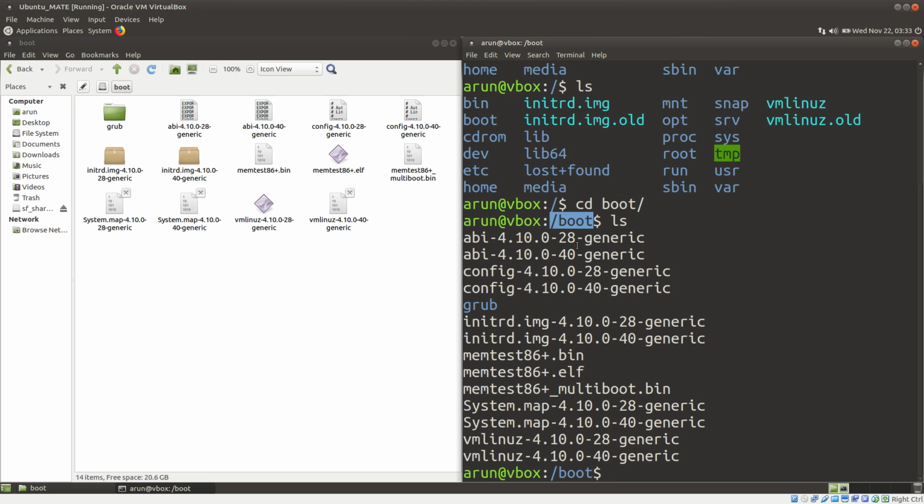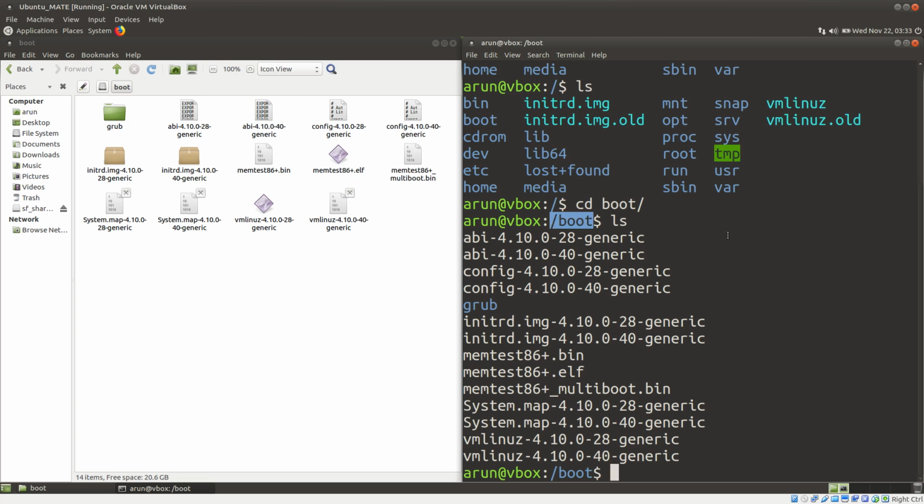If you paid close attention, you would have figured out this is the location of where my terminal is right now. Where am I currently present? If I go back to my home folder, this will change to my home folder location.